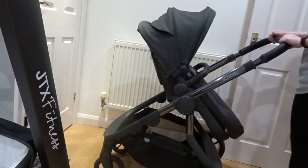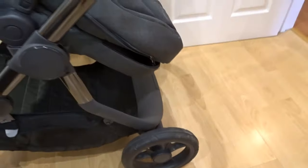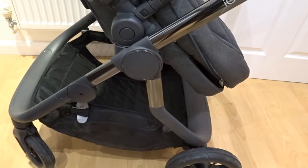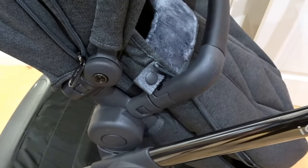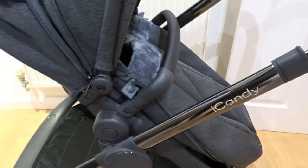As you can see, the front bit here where the basket is, that's actually a buggy board already built in for toddlers. So your toddler can stand on that bit, obviously once the seat is forward facing, because there's not enough room at the moment, but your toddler can stand there as you would do on a buggy board. It's a built-in one, which is very handy. So now I'll show you how to put the carrier together, and also how to put the seat together as well.